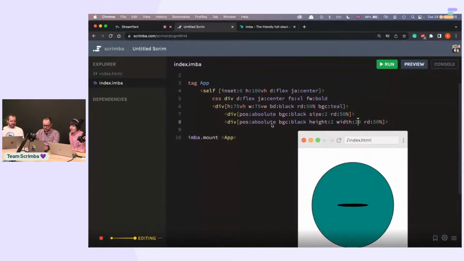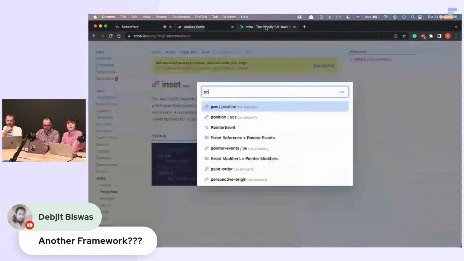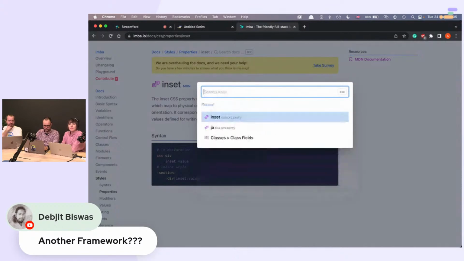I can address the chat a bit while you're figuring that next part out. Yeah, so, another Imba framework. Imba is not a framework, and I think that's been really refreshing for me to discover.